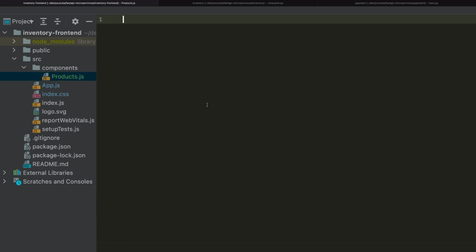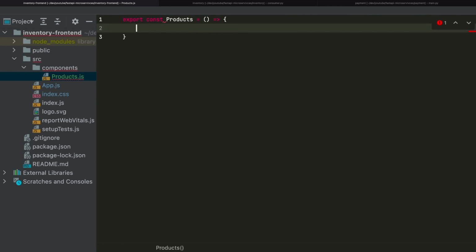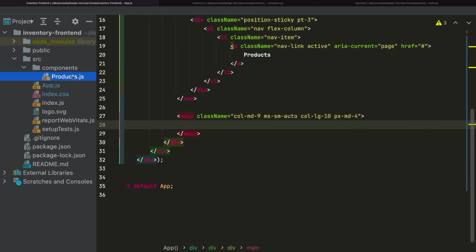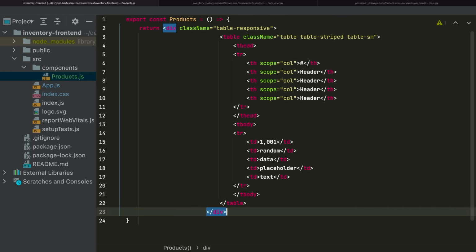And I will export a constant here, products. This will be equal to a function that we will return here an HTML. And that HTML will be this table here. So I will cut the code and I will return it here.